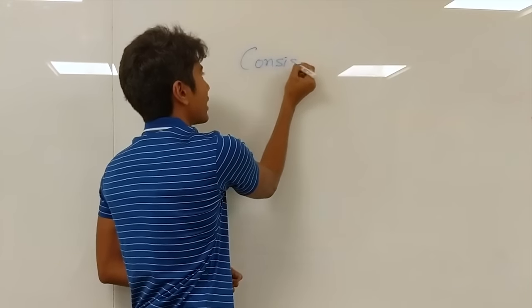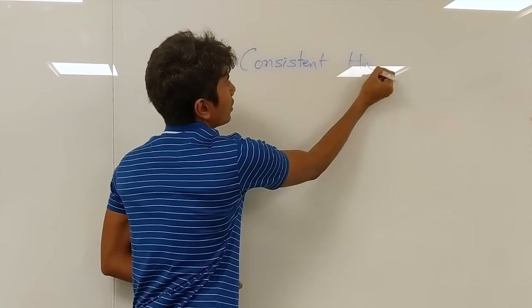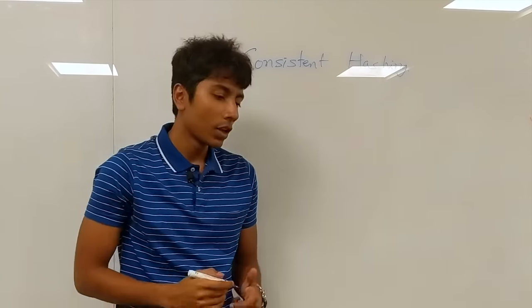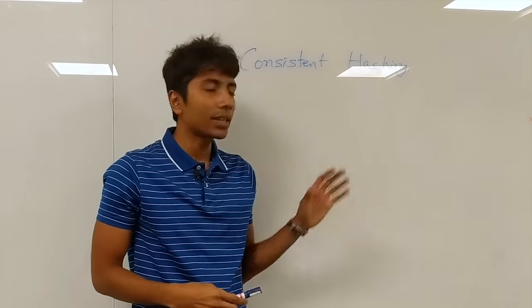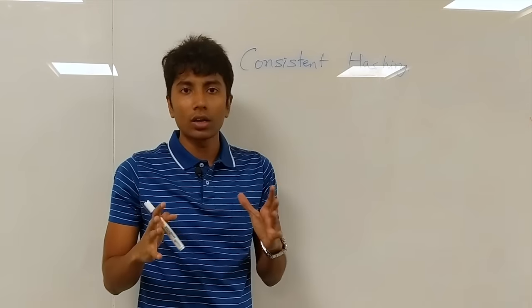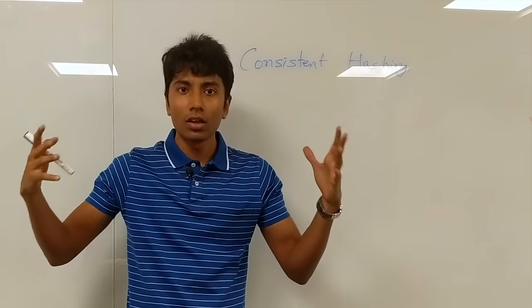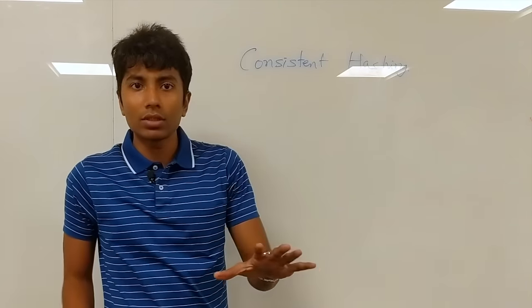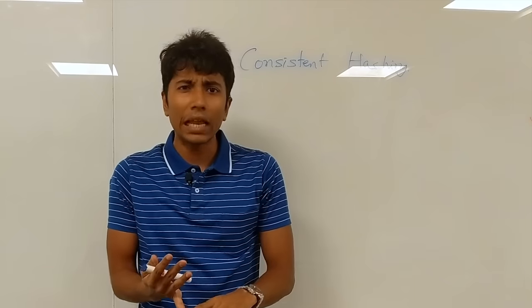So this is, as you can expect, relevant to the concept of hashing objects. So consistent hashing has certain properties and this is something that you need to know if you are building systems which can scale to a large extent. So many of these terms that I'm stating right now might be jargon for you. You might be saying, what do you mean scale? What do you mean systems?